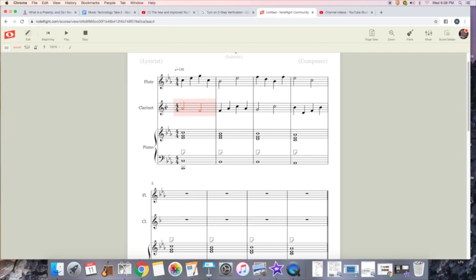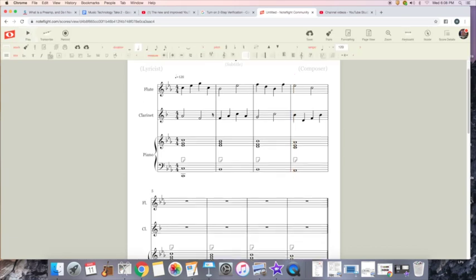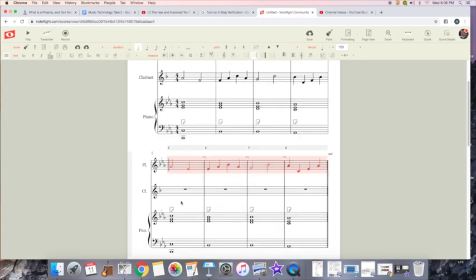So for the next phrase, I think what I'd like to do is take the same melodies I've composed up here and take the clarinet line and maybe give it to the flute. So if I hold my shift key and first click on my edit to get back to the edit window, I'll click on the first measure, then hold my shift key and click on the fourth measure to highlight. Then I'll hold my command key and type the letter C to copy. I'll then come down to the flute in the next phrase, click on this first measure, hold my command key, and then type the letter V. And it's going to plug in the notes for the flute.